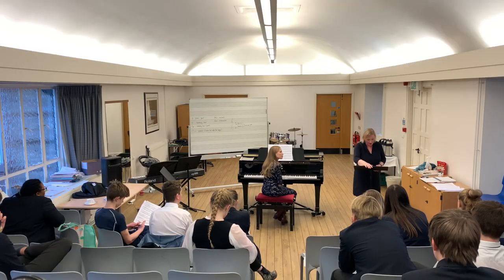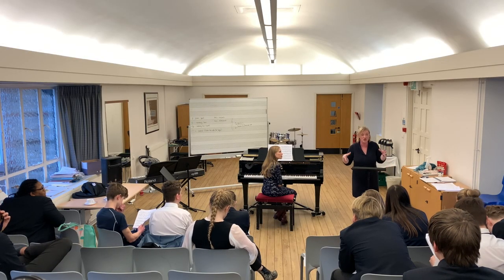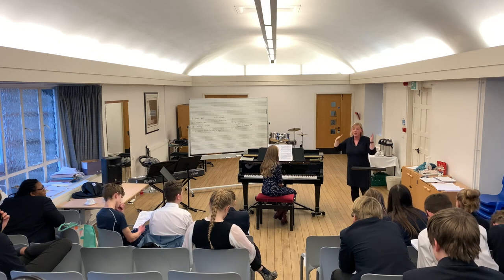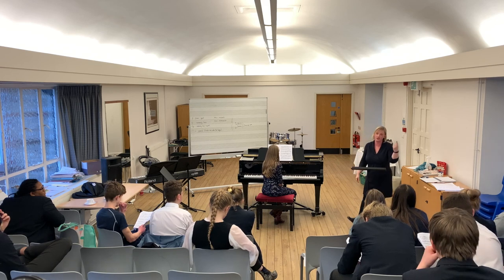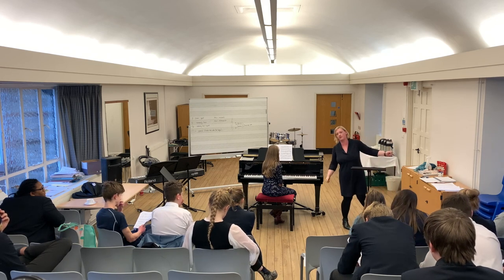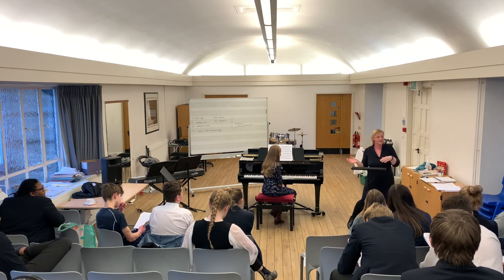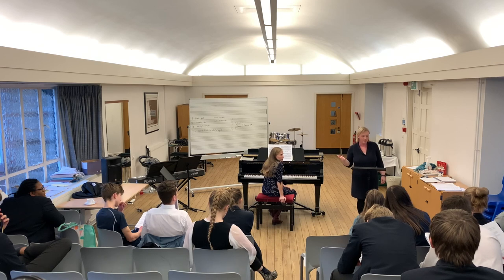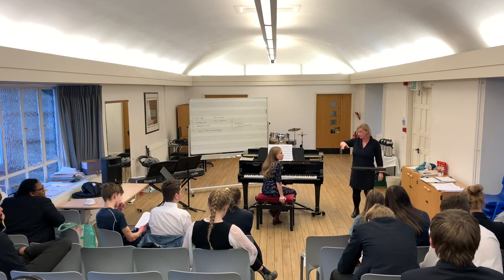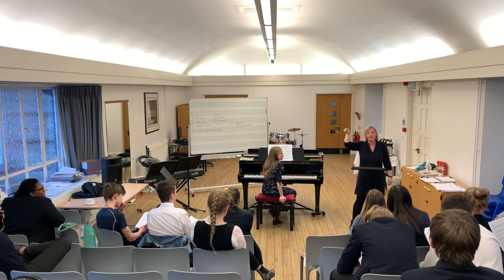So, let's talk about the structure. It's in sonata form, which is a hugely important structure for the classical and romantic period. It's got three sections. It's got an exposition, where you expose the ideas. It's got a development, where you develop the ideas. And there's a recapitulation, where you recap the ideas. Okay? And within that first section, the exposition, you have two main themes, which you then develop.